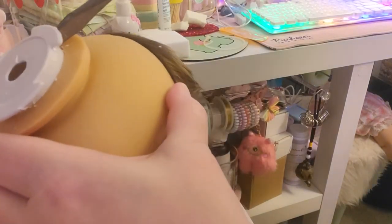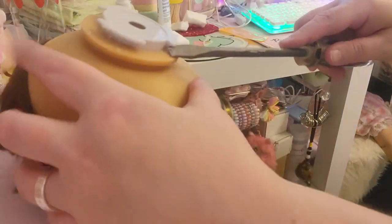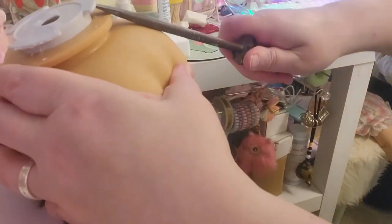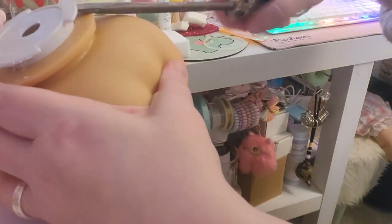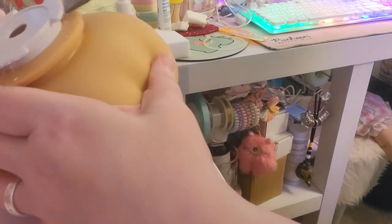The reason I'm doing this doll's hair again is because I believe this is Kanekalon hair, and it was all tangled and weird and really thin and kind of knotty and just not enjoyable. It was being naughty.